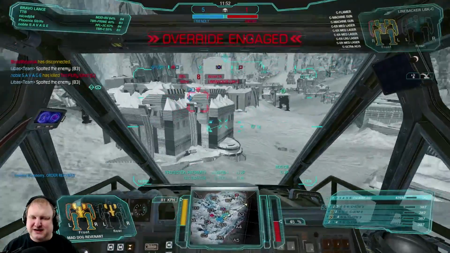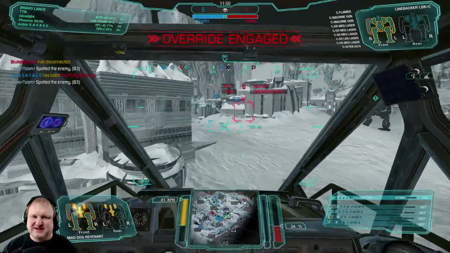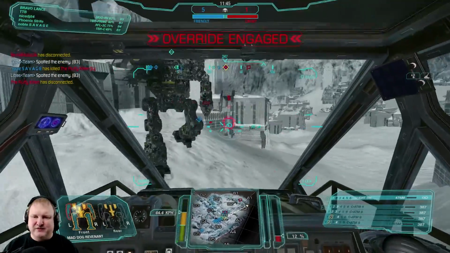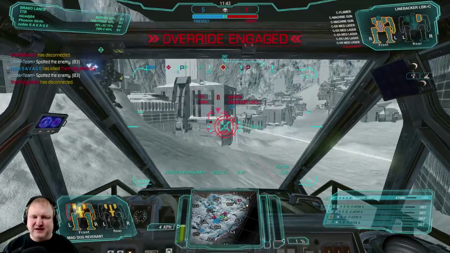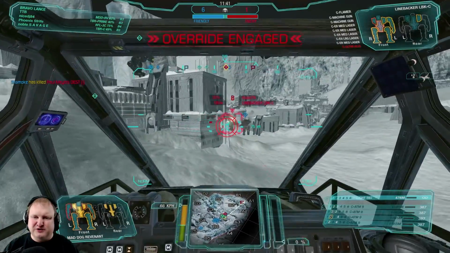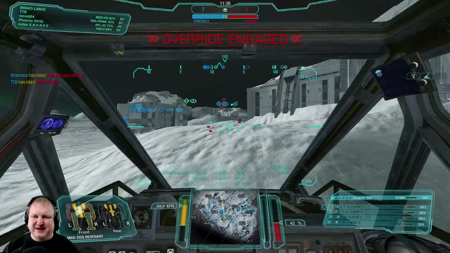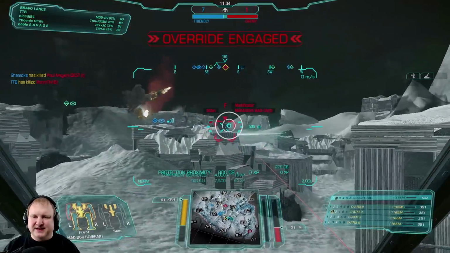Maybe go on to that enemy linebacker, he looks juicy, ER mediums, ER large, and an Ultra AC5. Okay, that thing is all over the place. So let's put it even more all over the place by shooting it with a lot of ATM missiles. Let's go around the corner. And here we go, there's the salvo, and there is the kill. That was efficient and brutal. Okay, let's find the next guy here.